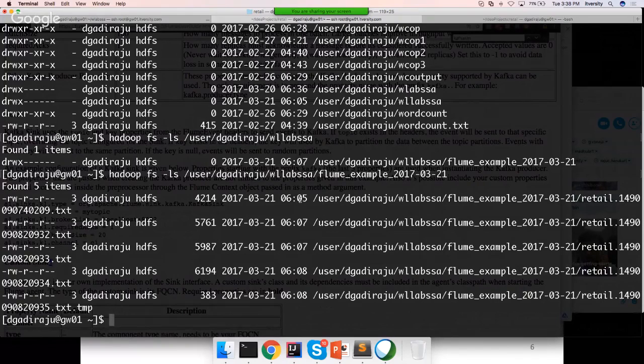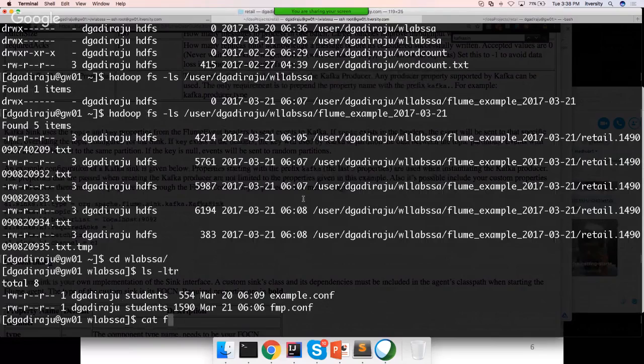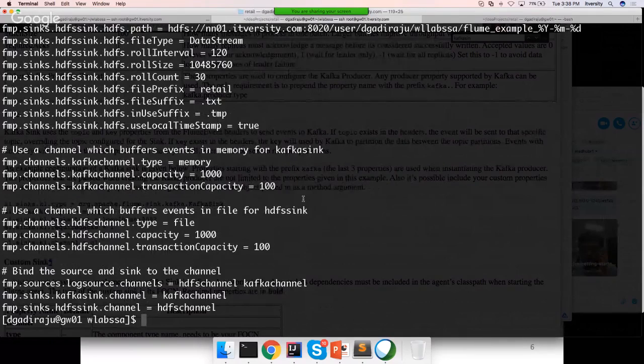And you see now, data is written every 30 seconds because the roll interval is 30. If I give, I think I have given 120. No, let me see. Okay, roll count is 30. Whenever it receives 30 lines, it will roll.